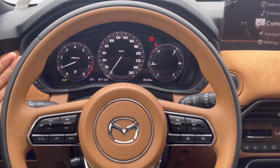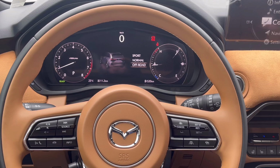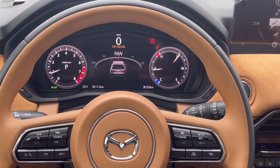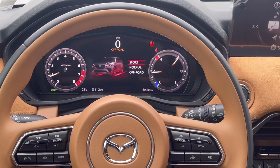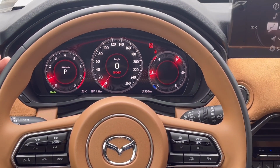It's nice, you can configure it, but when you change the driving mode, so if you put it in off-road, the car comes in and it changes completely. And then it has the compass at the middle, so it's like an old-fashioned way, you know. And then if you put it on normal, or if you change it into sports, it changes up a little more, so it goes to the most sportiest setting.